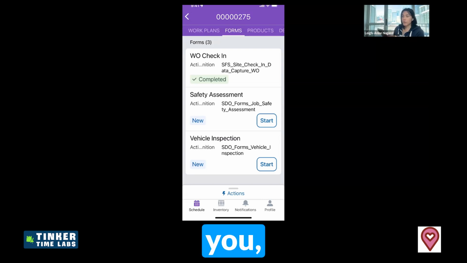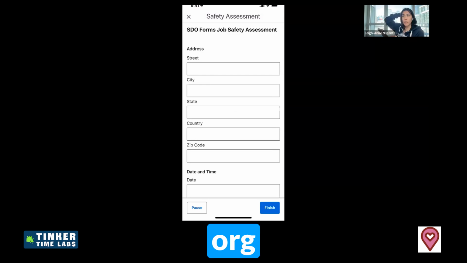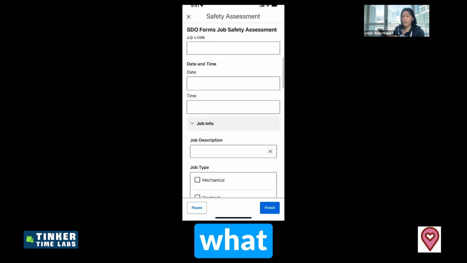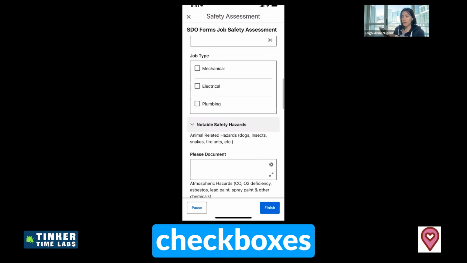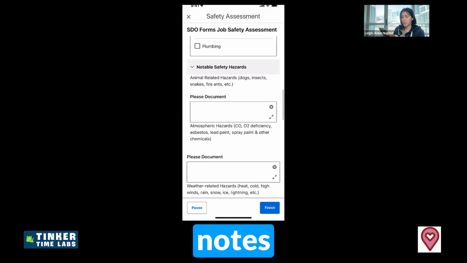But yeah, that's the thing. I just want to show you, let's just see if this works. Because this is a sales demo org, a solution engineer created one of these forms, so this is what they were playing with. These checkboxes are pretty cool. And you can add some notes.